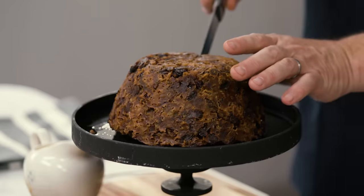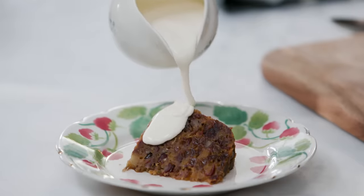So as we come towards Stir Up Sunday and Christmas, I'm gonna give you what you've all been asking for, which is my Christmas pudding recipe, which I love, and I think it's delicious and that little bit lighter.